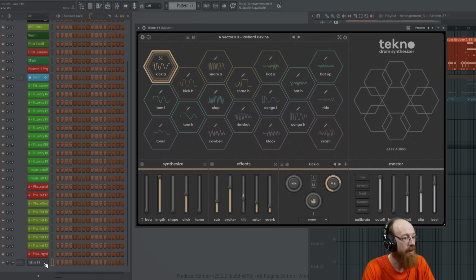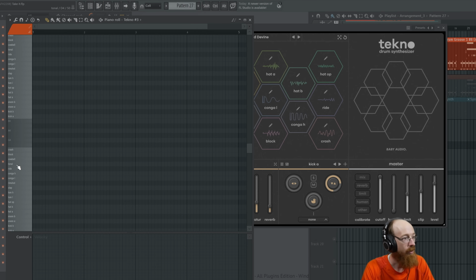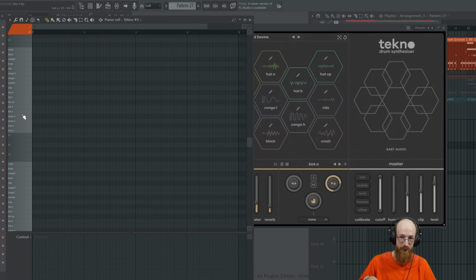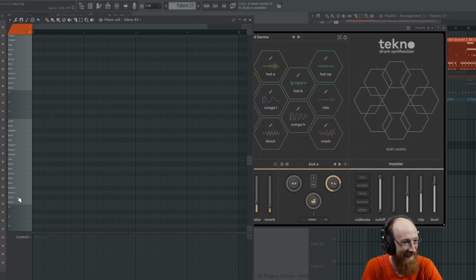If we come down here and go to the piano roll, look at this. It has the MIDI correctly named in the piano roll. You don't have to go searching for it. I can't even remember the last time I came across a plugin that did this. And it's just there. You want the kicks, there they are. No hunting for where they are, no hunting for the octave. They're just right there. They repeat so that if you want to use a keyboard to play in the drums, you can do so. But this left a very, very strong first impression for me.